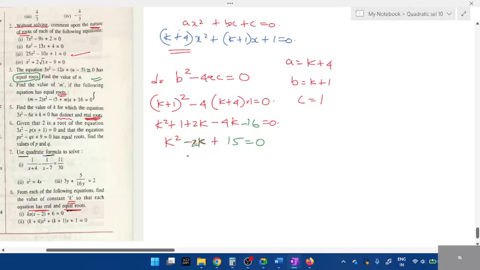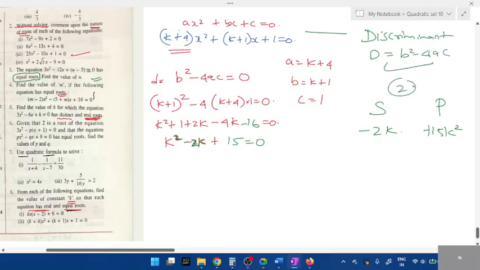What's the other way to factorize? The degree is 2. Go back to the first exercise. All of you will respond. Which method do we use when there are 3 terms? Sum product. Use sum product, find the value of k. That's it. This is the maximum level you get. So use discriminant and use sum and product. If you're not able to solve, use sum and product. First step. Second step, use sum and product.